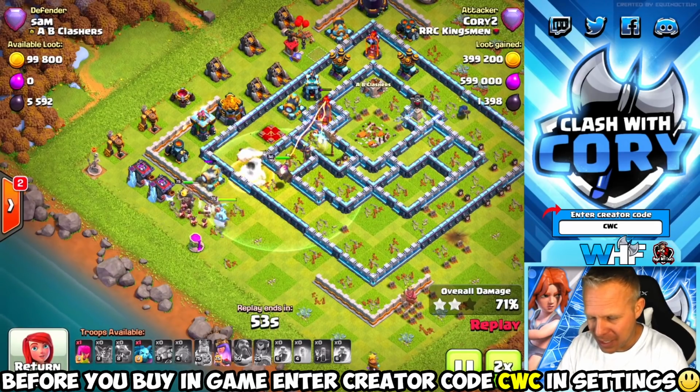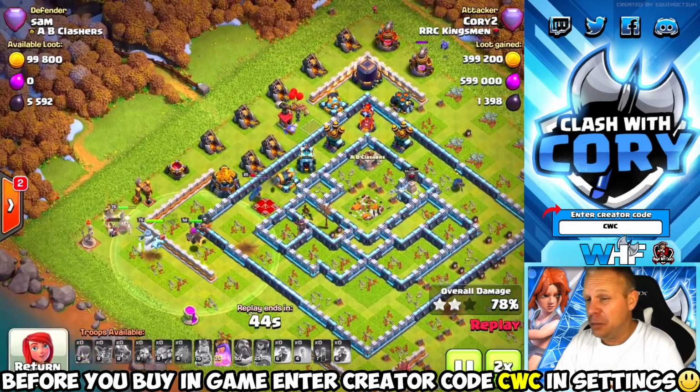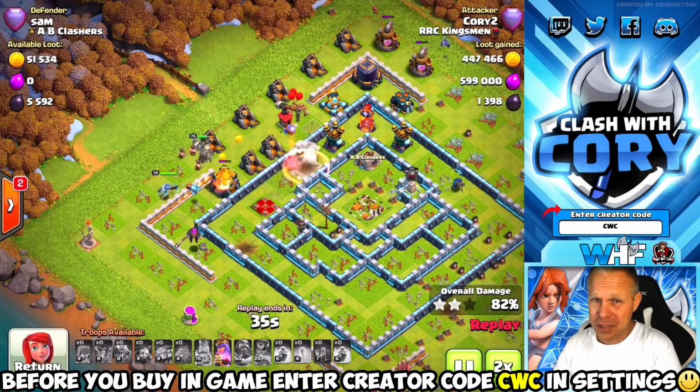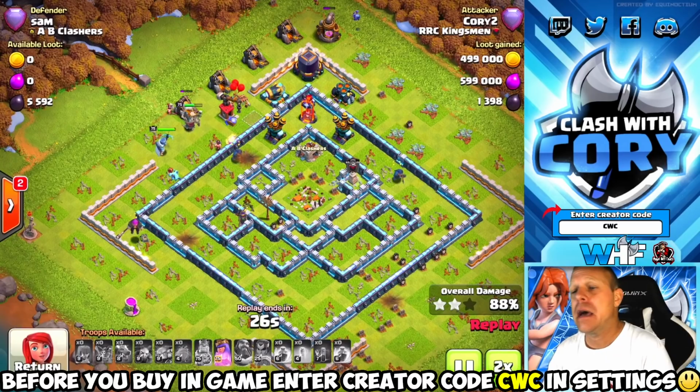Here we go, guys. We're starting to run out of troops, but we still got heroes alive, and we got a little bit of a base left, man. Like I said, this is another one. But if I would have seen it in War, I probably wouldn't have chosen to use this attack strategy. We're just running into this base in Legends and trying to figure out a way to make it work.